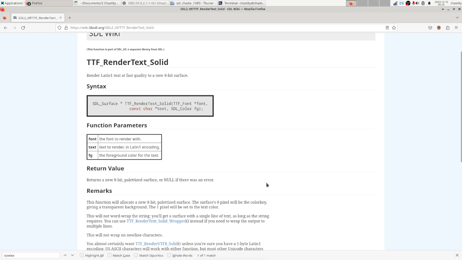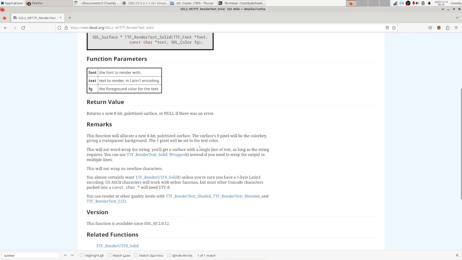It will not word wrap the string. You'll get a surface with a single line of text as long as the string requires. You can use TTF render text solid wrap instead if you need to wrap the output to multiple lines. This will not wrap on new line characters. You will almost certainly want TTF render UTF-8 solid unless you're sure you have a 1-byte Latin 1 encoding. US ASCII characters will work with either function. It works fine, so I'm not going to change what type of encoding it uses.